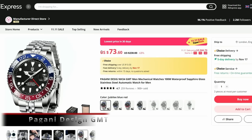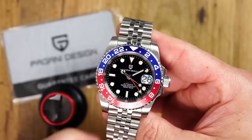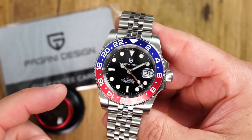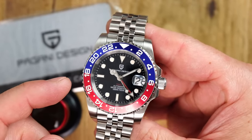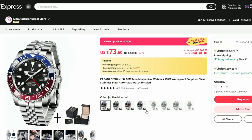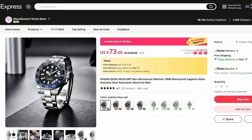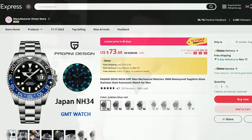Of course it is hard to miss Pagani Design on an AliExpress 11.11 recommendation list. I did recommend this one before, but now after I've had hands-on experience with this Seiko NH34-powered timepiece and done a full review, I thought it well deserves a spot on this list — especially taking into account that Pagani Design is still sticking to the same price tag of $73. Do check my full review of this brilliant homage for all the juicy details if you are considering this one.